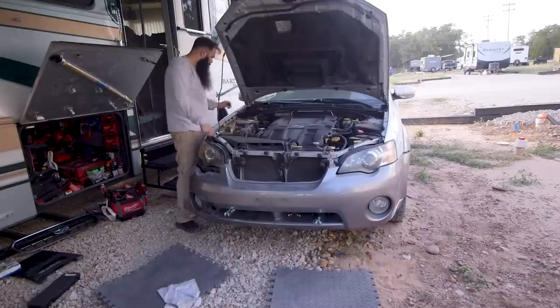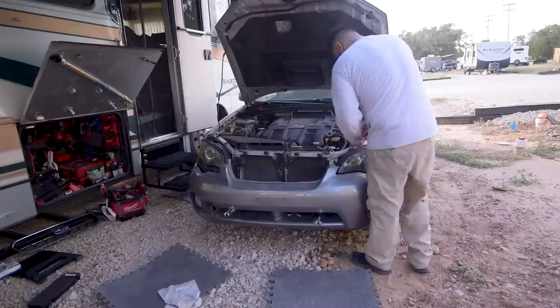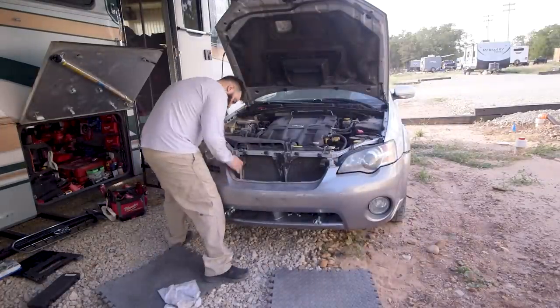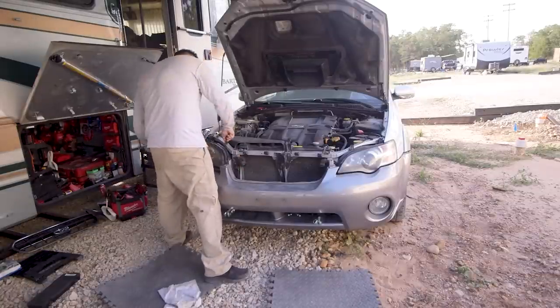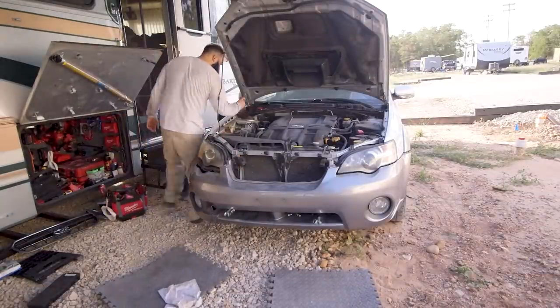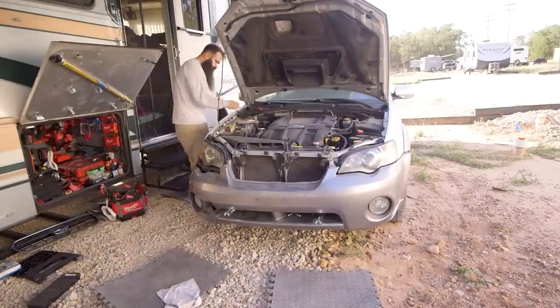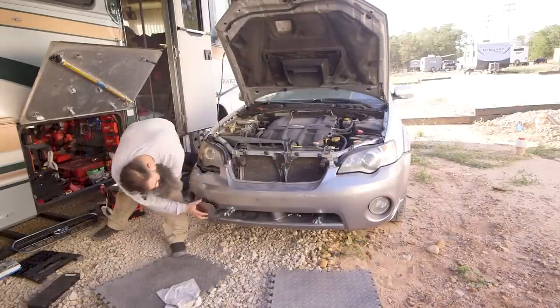So we were not super excited about spending so much money on just the tow bar kit. But once we got it, we were really satisfied with the quality of this tow bar kit. So we do recommend that you guys go with this brand.